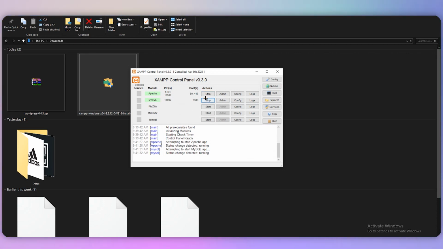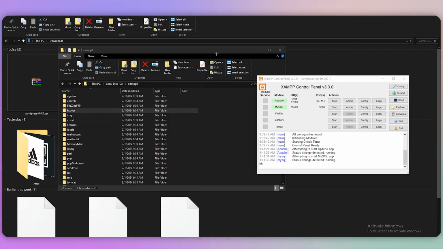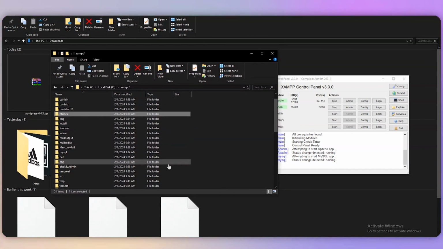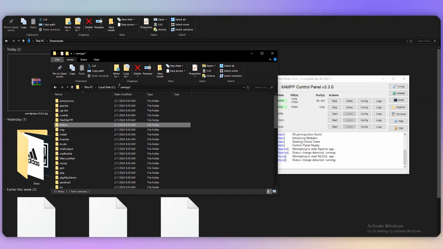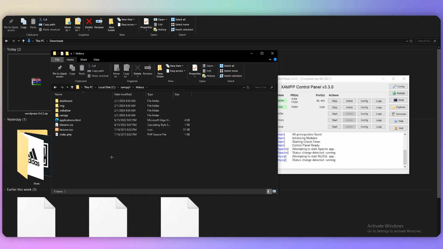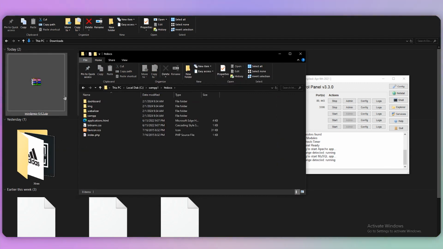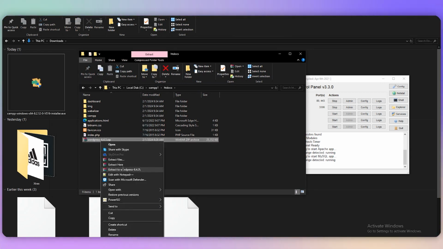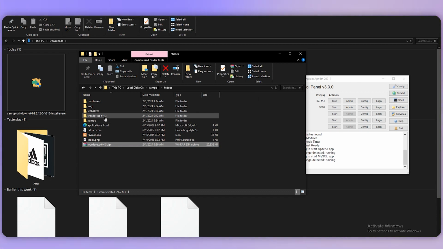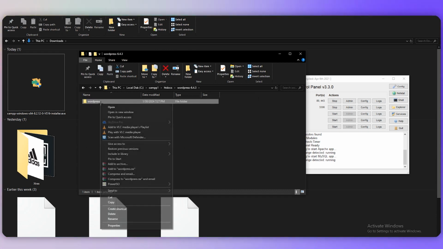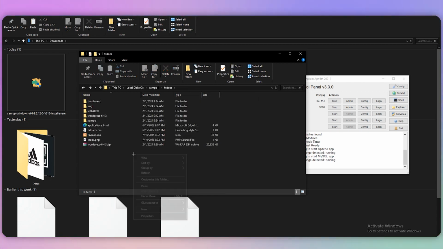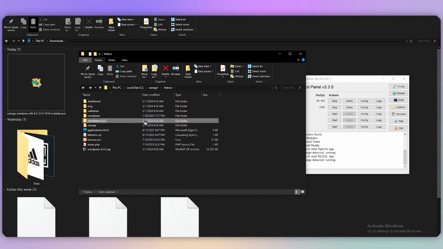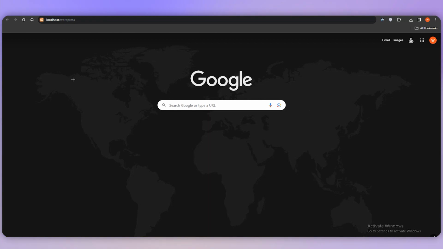And what we are going to do now, after that, you just need to open the folder where you just installed XAMPP. Once you open that in your local disk, just click on htdocs. And here what we are going to do is drag this WordPress zip file over here. After that, extract it here as well. Once you do that, open that extracted folder, click on this one, cut, and go back to that page and paste that over here. After that, delete the zip file and extracted files.